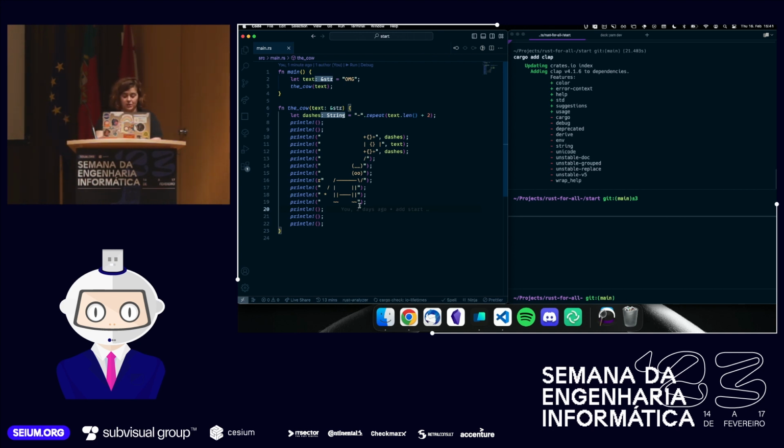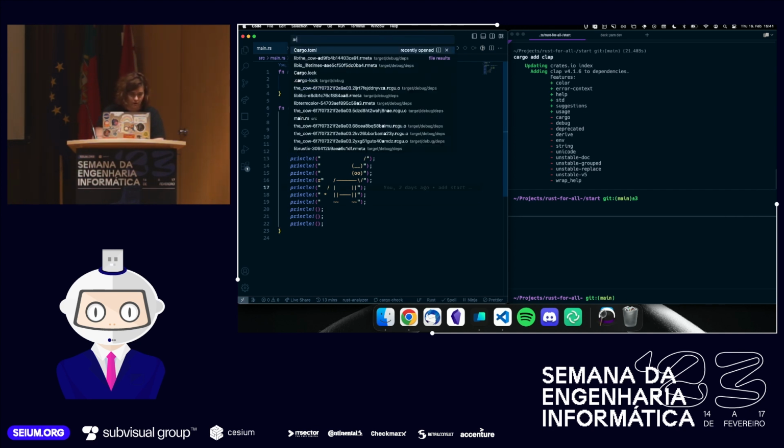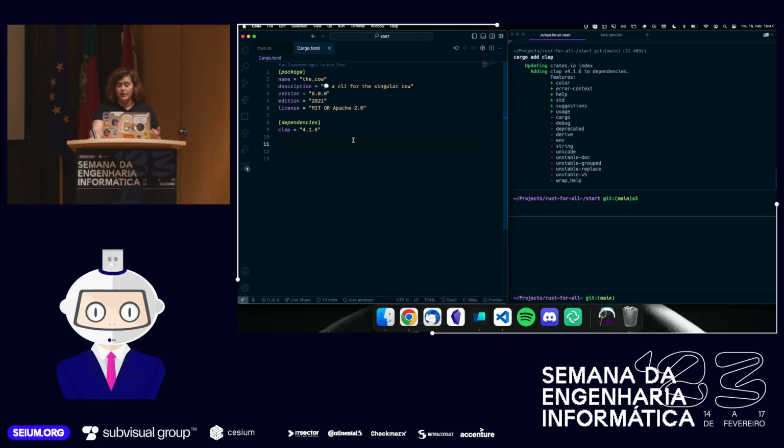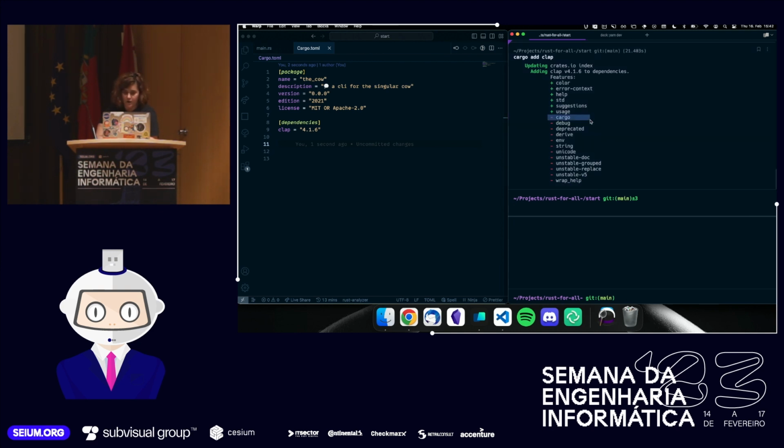It's like email internet. Okay, so now if I open cargo.toml, you can see that we have clap. And one thing that we also need from clap is something called derive. The way that cargo works is that by default, it will not install everything in that package. As you can see, these are the features that are installed by default with the plus and the ones that are not with the minus. And we need derive. So how do you do that? Manually. I mean, maybe there's a command line, I don't know.